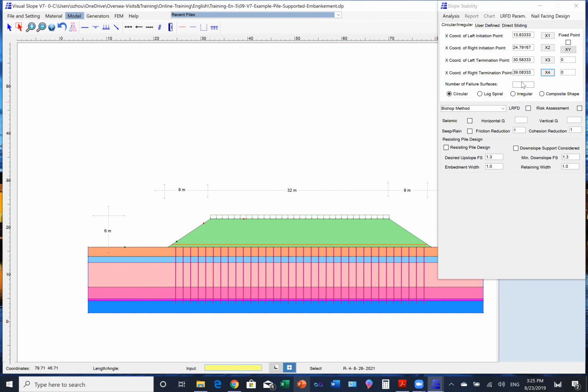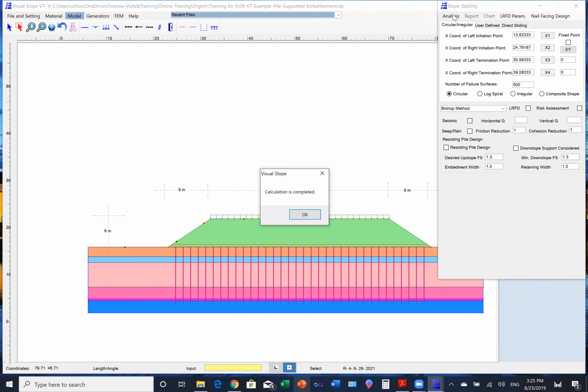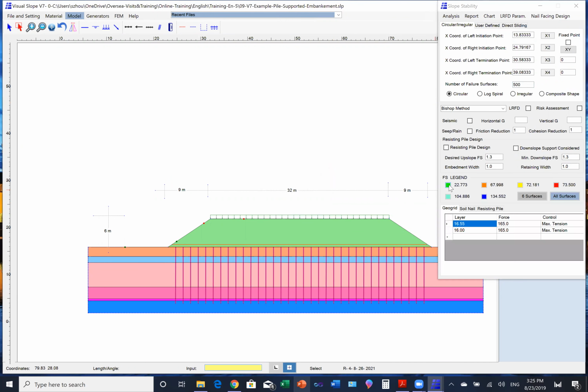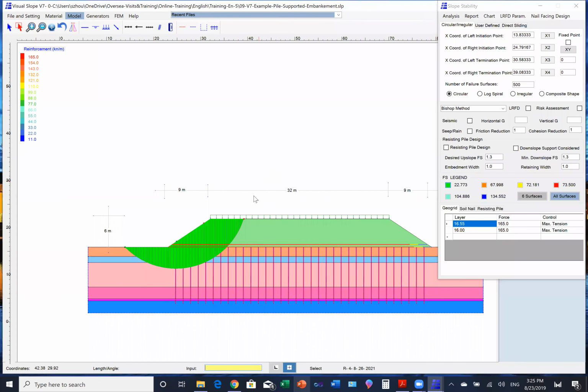Just say we have 500 tries. It's a circular failure. We have a very large one. Actually, we need to move this a little bit to here.